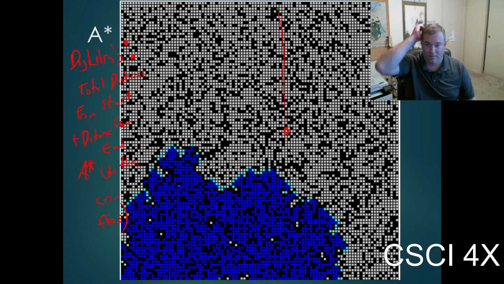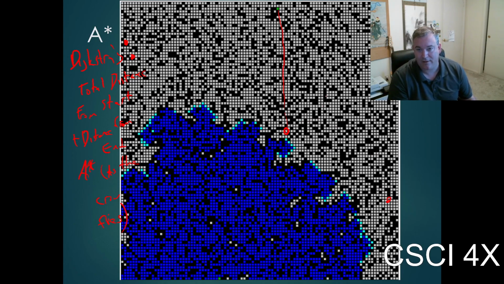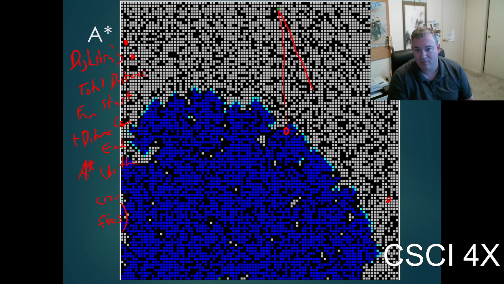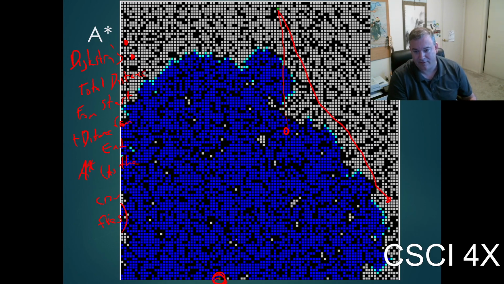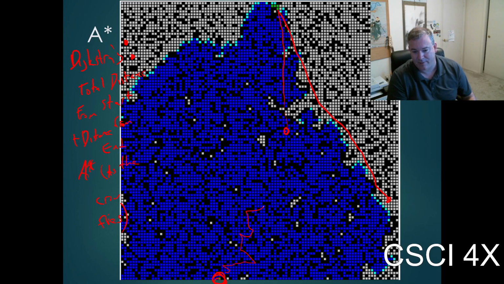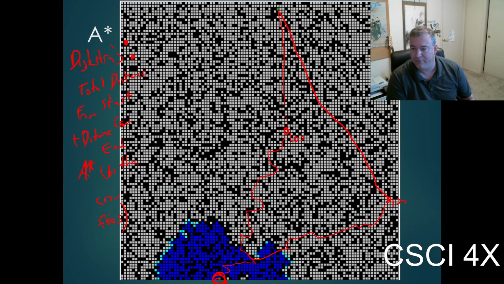Okay. So the cost of this fellow over here, he might be the same distance away from start, right? Start's down here. Like as we're taking these paths, this guy might be a distance of like 100 tiles away. This one might be 100 tiles away. They might be both 100 tiles away.